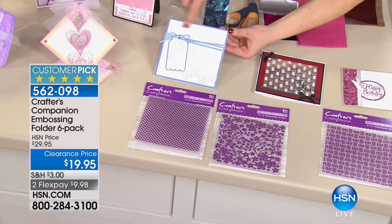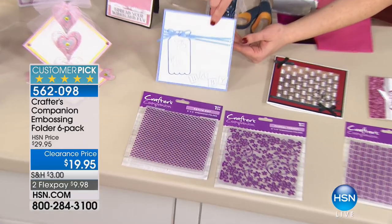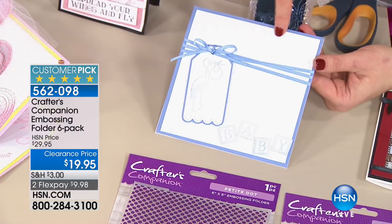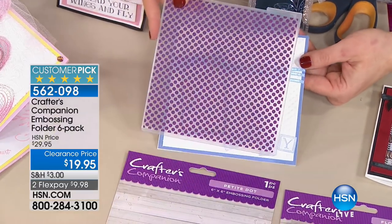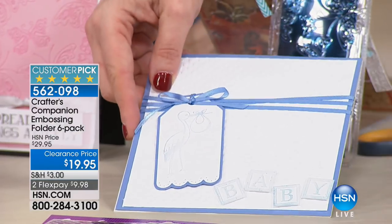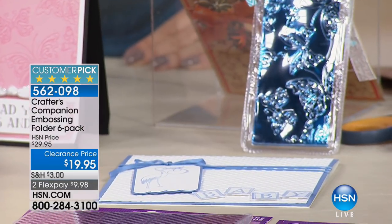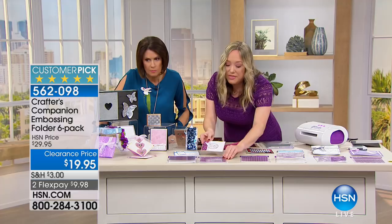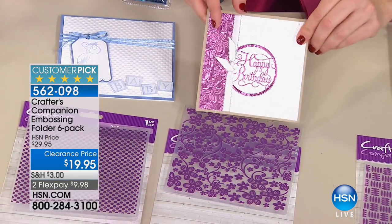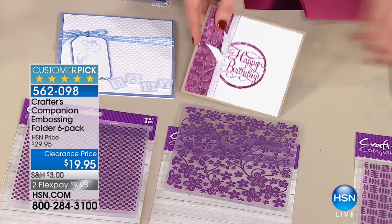So if you go right in on the polka dots here, you'll be able to see that petite polka dot. That's gonna make like this beautiful baby card. I love these polka dots so much. This is the folder that allows you to do that polka dot design. It's so hard with the lights in the studio. And then of course we've got the frenzied floral, and this one is the one that's gonna allow you to do this design here. We've got it on the two-tone. But that's what's giving you that impression.